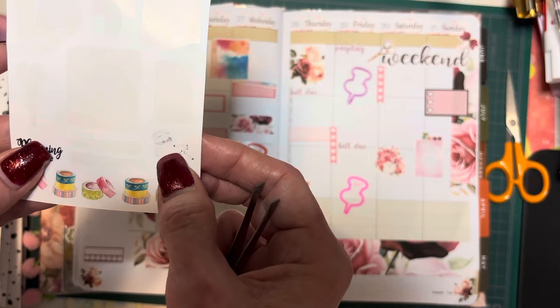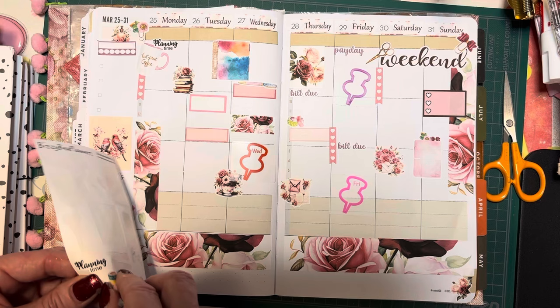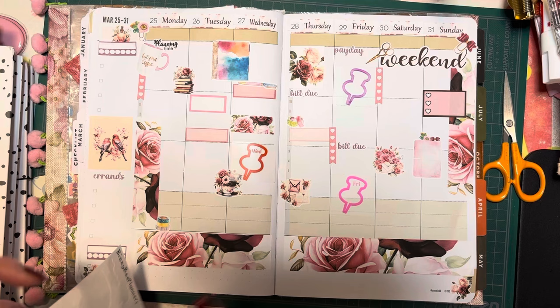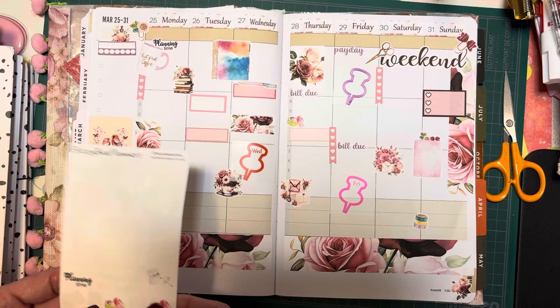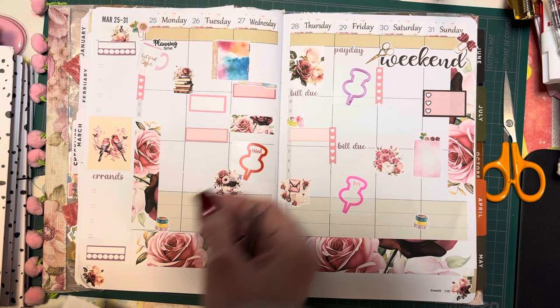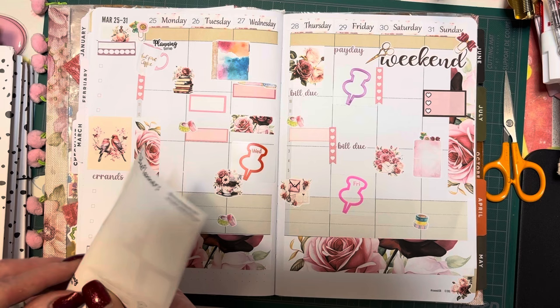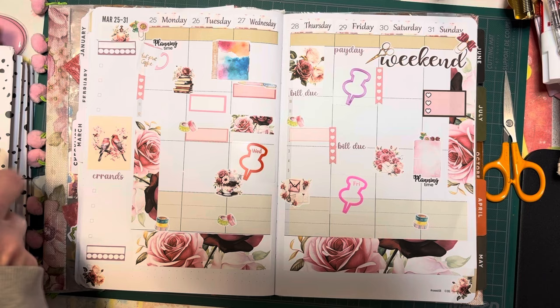And then I can't see that little iPod thingy, so I'm not going to use that again. I tried that once before, you guys remember, right? So I'm just going to put like random washi all over because, essentially speaking, this is what I do all the time. It's just play. Planning time again. Are we going to put that right here? I think that is it for my setup.